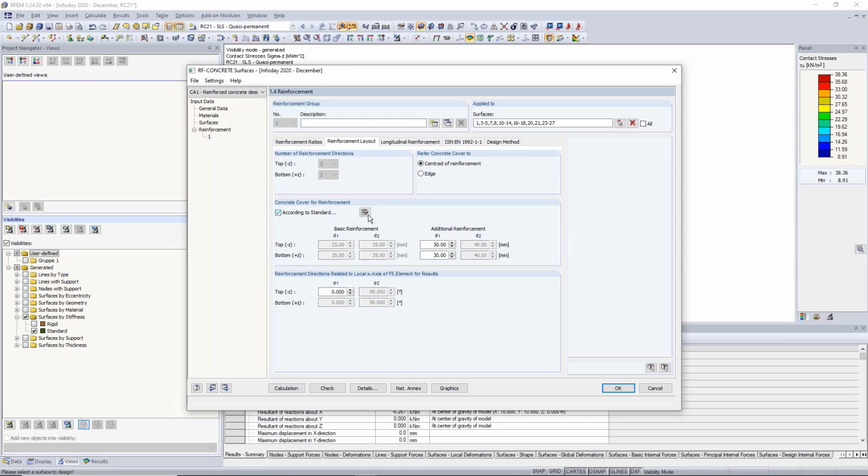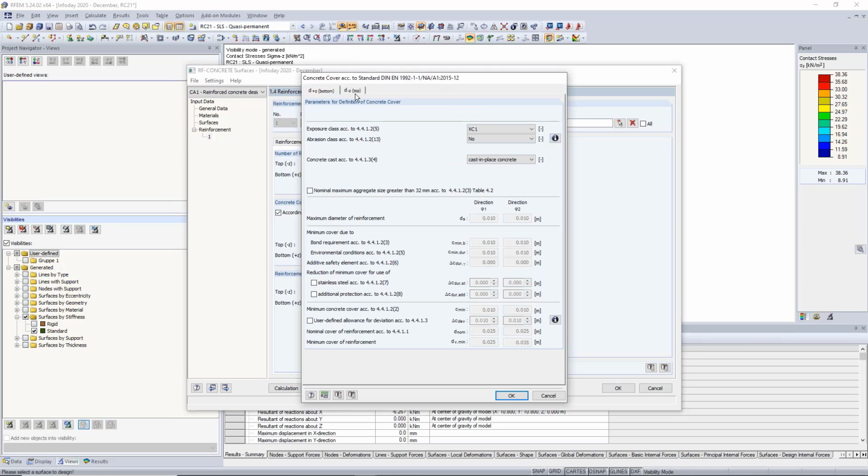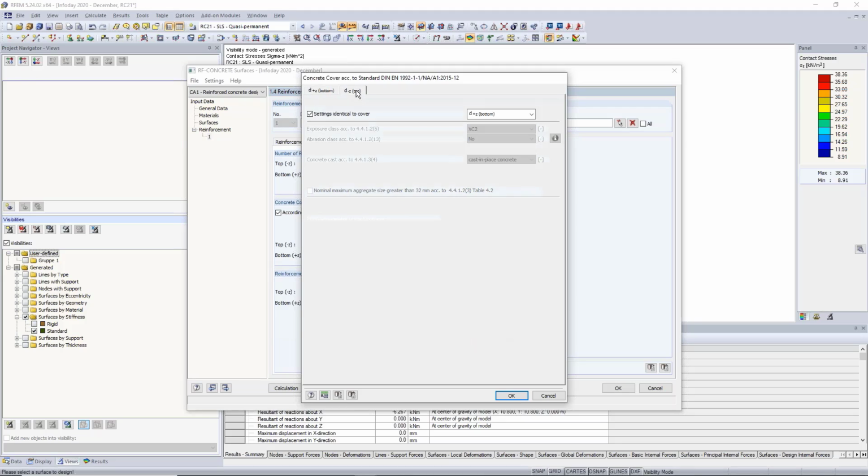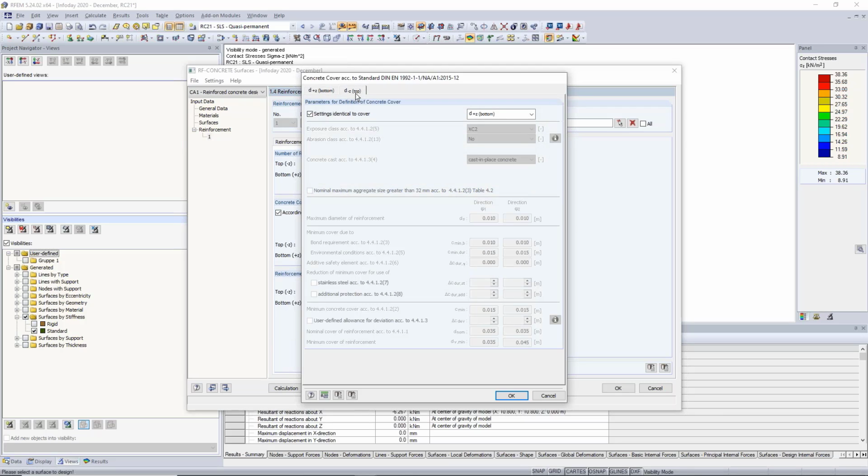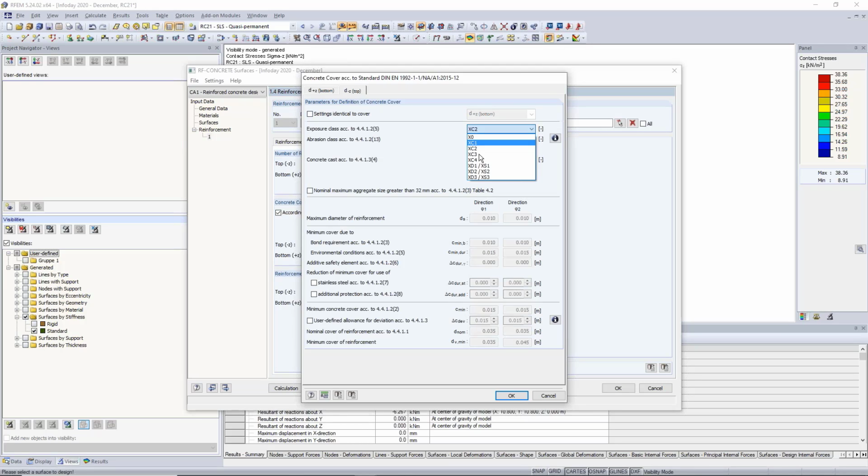So I activate this check here, and if I click on this button, then I can select an exposure class for the bottom side of the slab and also for the top side. For the bottom side, I would like to use here XC2, and by default the top side has the same exposure class, but I would like to use here on the top side XC3 for the concrete covering.